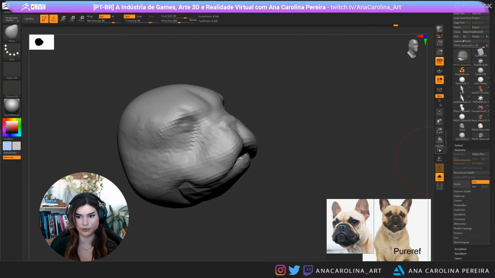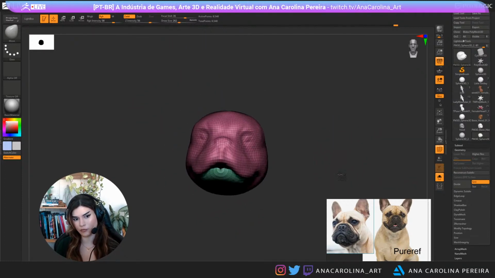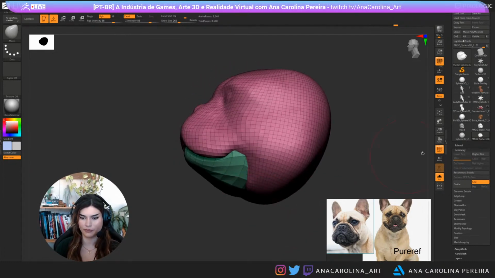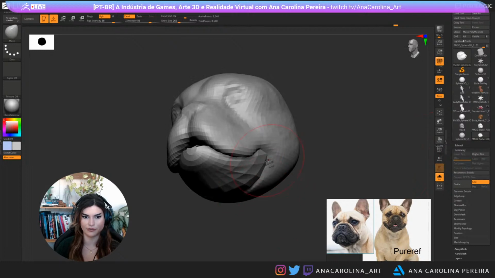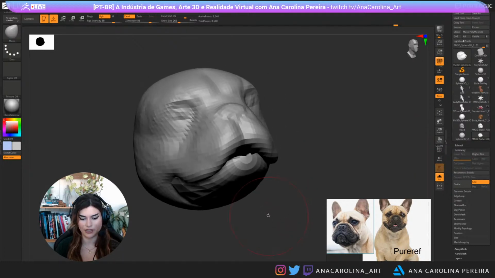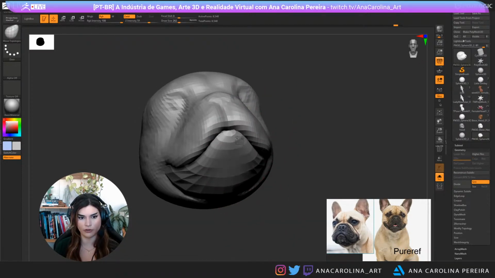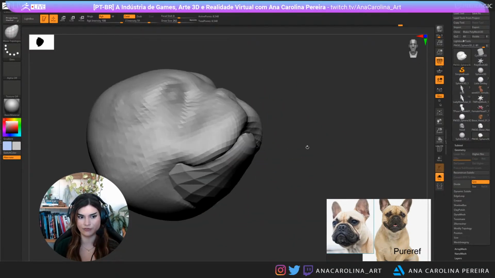And for now, they're separate polygroups, which makes it a little easier to edit. Of course, when we dynamesh, we're going to have to do some rework here. But until then, this works for setting the stage. You can use the move tool, or the move topological tool, to only move one at a time, too. Makes it a lot easier to move stuff like this that's near each other.